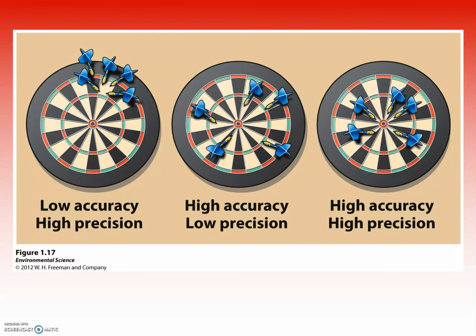This is my classic diagram that we've used in chemistry, where your answers are very close to one another, but they're not very precise because they're not hitting the target. This is saying high accuracy but low precision. I would say this is fairly random. I usually look at this as, if you're looking for accuracy, much closer to the bullseye. But here, this is what we're striving for: high accuracy, high precision.